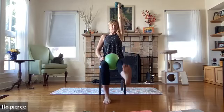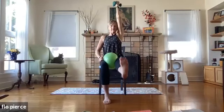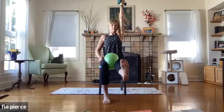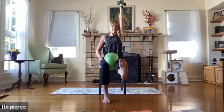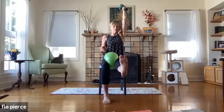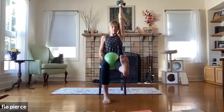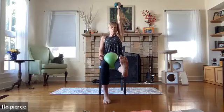Then extend that left leg and hold 4, 3, 2, 1. Drop. Extend, hold 4, 3, 2, 1. And down. And up. And down. Hold at the top. 4, 3, 2, 1. Squeezing both your quad and the ball. 4, 3, 2, 1. Arms straight. Bend. Straighten. Hold 4, 3, 2, 1. One more like this. Extend and bend. Hold 4, 3, 2, 1.